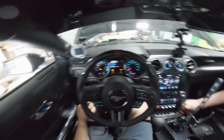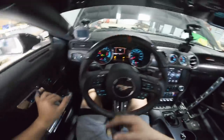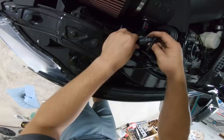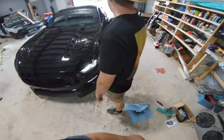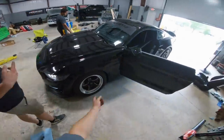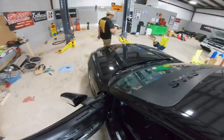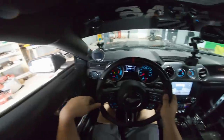This thing feels like a race car. Yes, it is, dog. I forgot, I gotta put my street plug back in. Dorothy once said, "This ain't Kansas anymore." This ain't a street car anymore. Street car plug. This is a full street car now. Just like that. All it took was a pulley swap, a tune, and a plug. Yeah, as long as the plug is in, it's still a street car. But as soon as that plug comes out, bro, it's a race car. All right, let me back out real quick.